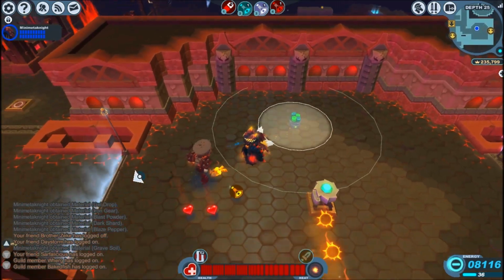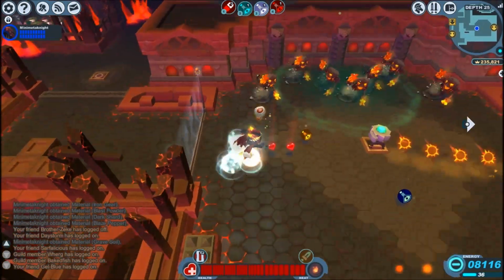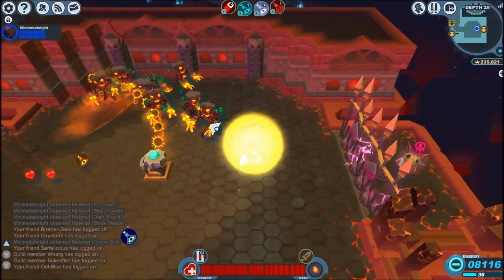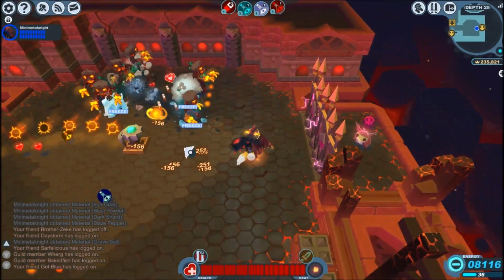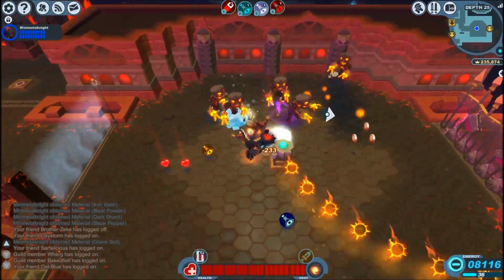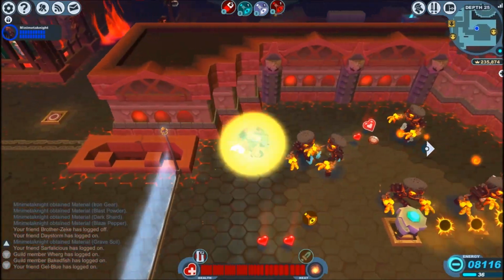Alright, so set a bomb up here. Just kill that one. Everything over there gets the poison now. Yo, this charge time reduction is like nothing. It's not even reduction, it's just charge time. So you're pretty much just gonna kill everything.